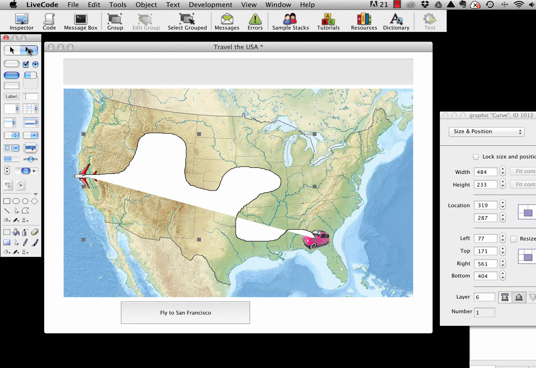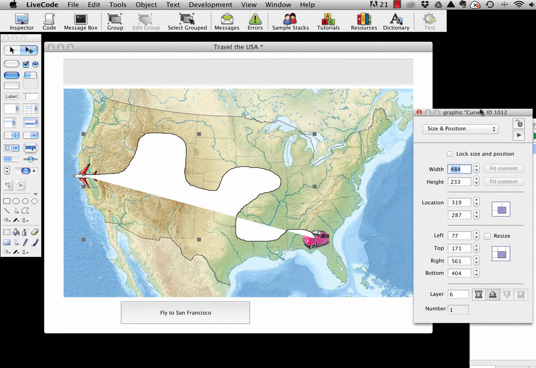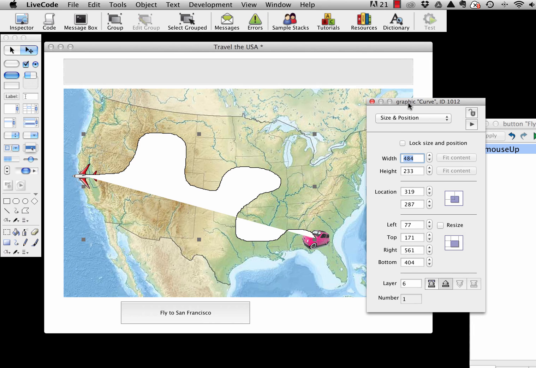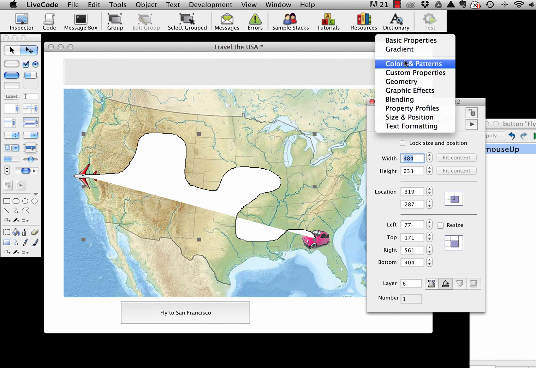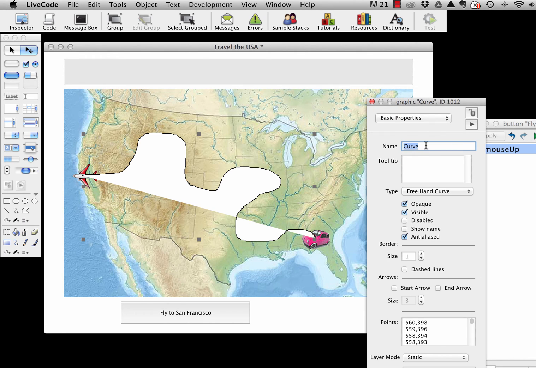Okay, so now let me go back in edit mode and click on that, and you see it is a graphic called curve. Now I'm going to go up to basic properties and change that name from the default name curve, to car route.